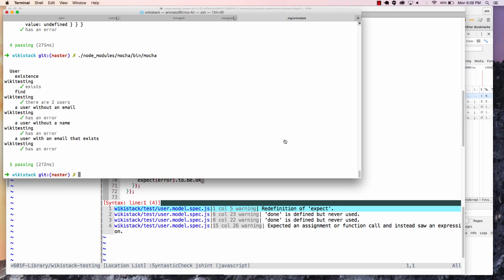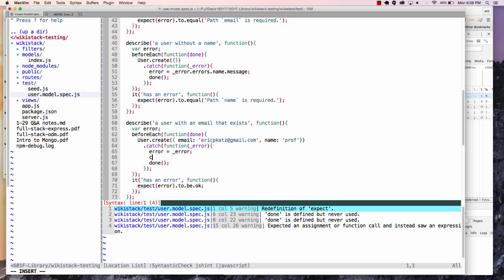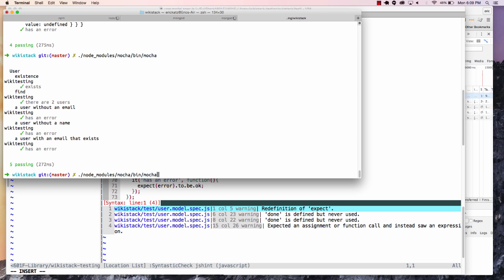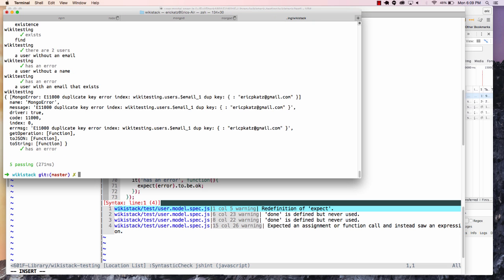So it does have an error. Let's actually see what that error looks like. So this error is going to be a Mongo error, and we could maybe just put a couple of things in here. We could look and see that the message contains email, and it also contains dupe.